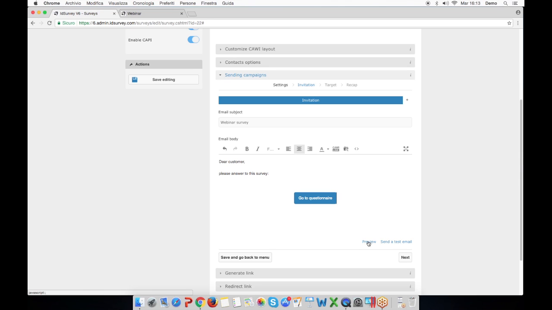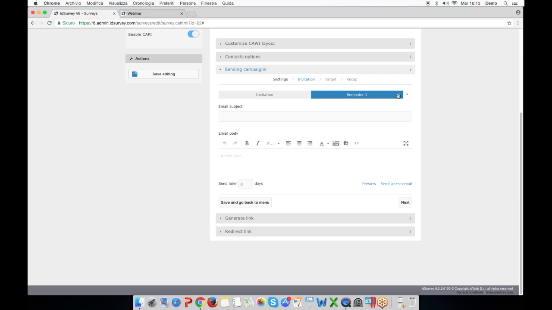As you can see on the bottom right, you can see a preview or send a test email to see how the email looks like and if everything is as intended. Then, if you click on the plus button that you find near the invitation bar, you can add reminders to your campaign.